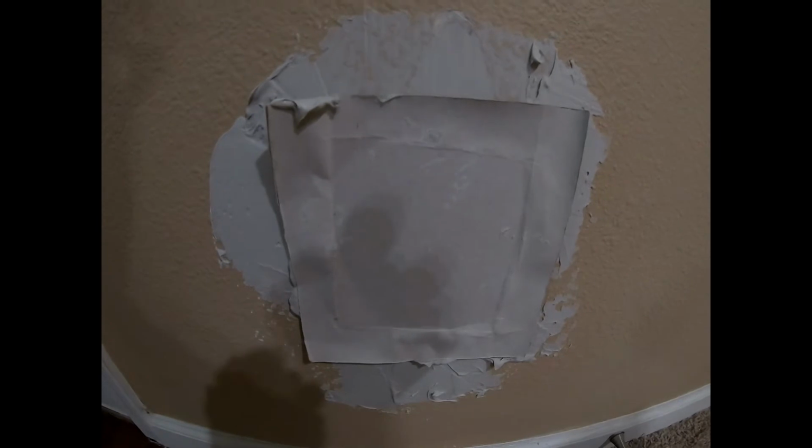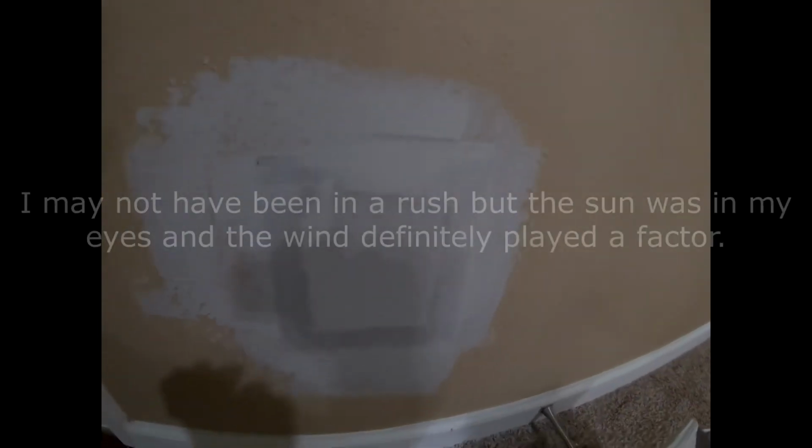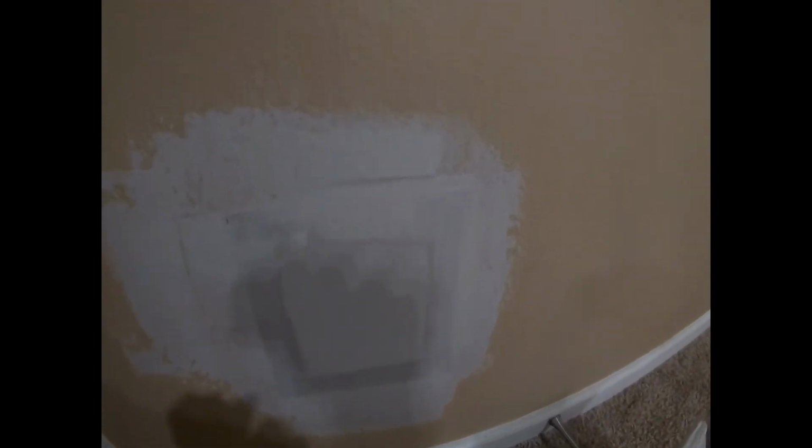All right, I finally got it in. I'm going to start using my mud knives to smooth it out. Let's see what it looks like here in just a minute. Well, it seems like I went a little bit overboard with spreading the joint compound, but I was in a rush. As soon as this dries, as bad as this looks, I'll hit it with a quick coat, then some spray-on texture, and it should blend right in with the texture of this wall. I don't know if you can see it, but it's kind of like an orange peel.